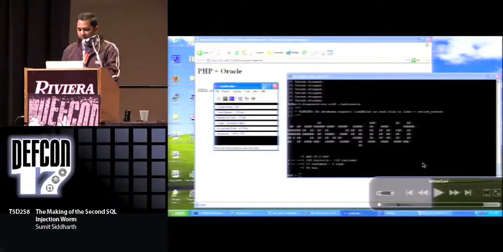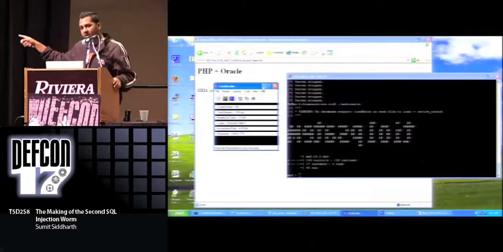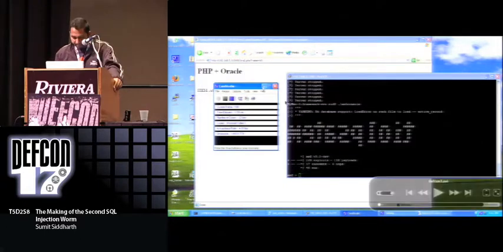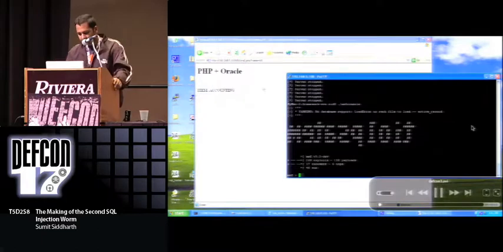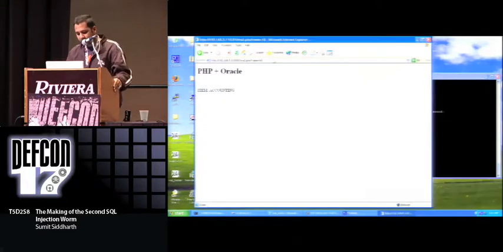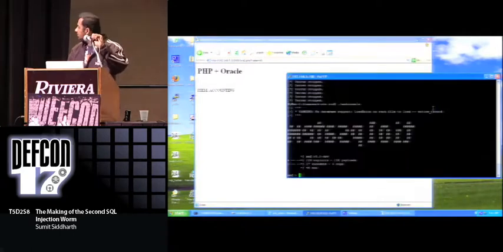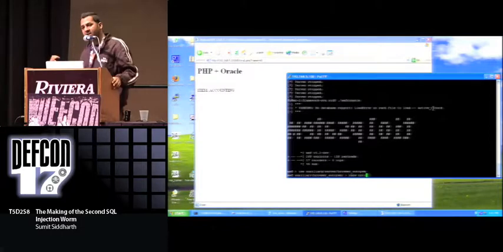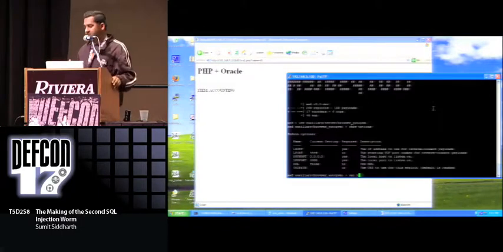So in this video, there is a PuTTY session in which the attacker is running the browser autopwn, and when I launch the worm, it will open a new window in the website and point to the browser autopwn. Again, this was based on the DBMS_EXPORT_EXTENSION exploit, and this was doing the update query.